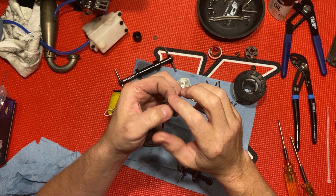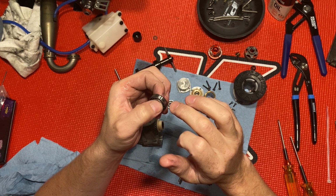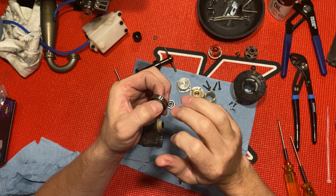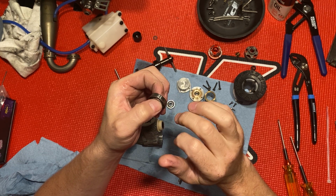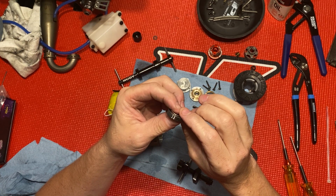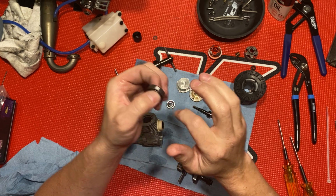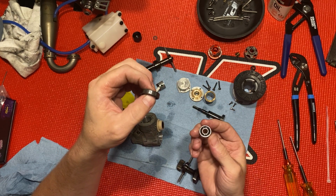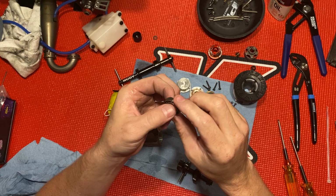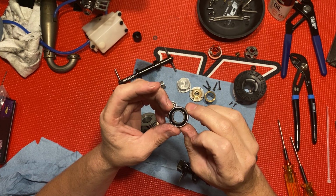Oh, that's right. This bearing. Yeah, like I said, it's only got about a gallon, maybe a little bit more. Both of these are Avid. The Avid ceramic. These are pretty good bearings here.